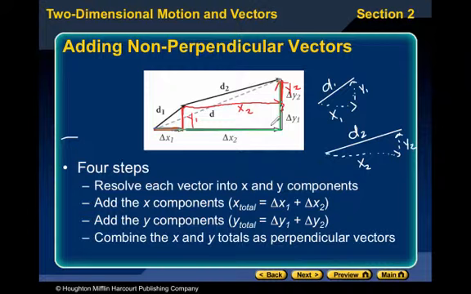I understand that, but what are we trying to find? We're trying to find the resultant between D1 and D2. When we add D1 and D2, we need to find this dotted line. We need to find the distance there. You can't do that using just these 2 lines because they're not right angles. You don't have anything to calculate it. So we need to make 2 new triangles, add them together, make a new triangle, and find that resultant.